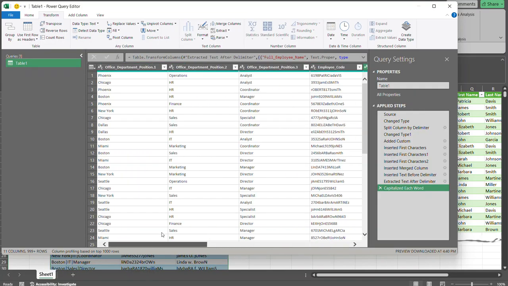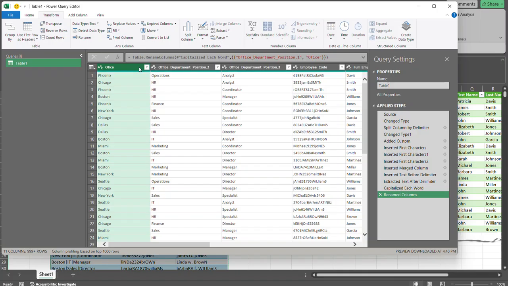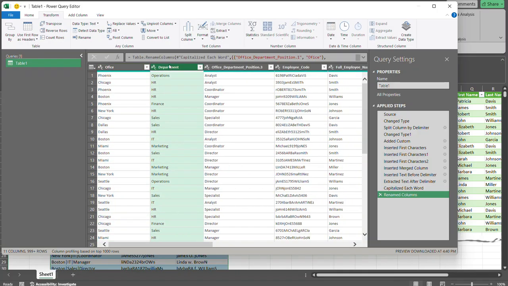So now what we want to do is rename these columns. So this is the office location. So you double click on the header, type in your proper column name that you have, double click department, and this is the position.